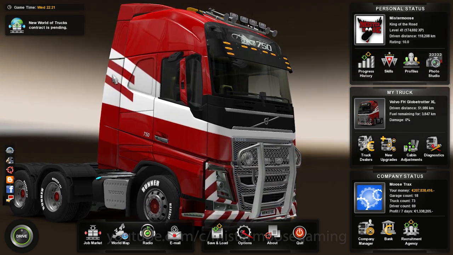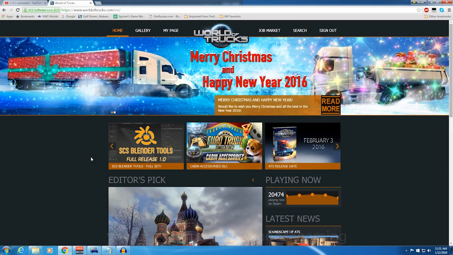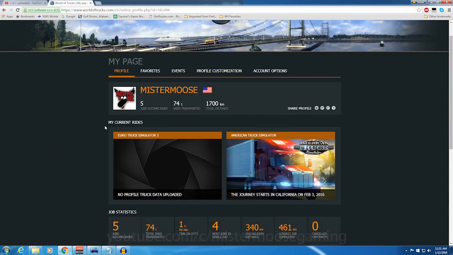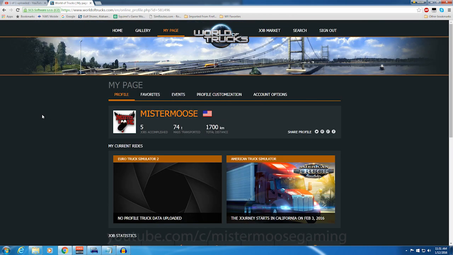So we're going to jump over to the World of Trucks website. The first thing you'll need to do, if you haven't already, is create an account, log in, and set up your profile. When you do, you'll see a My Page, which gives you your profile image and everything. It'll also show job statistics, with how many jobs you've created, and a full breakdown of your average distance and things of that nature, longest job.